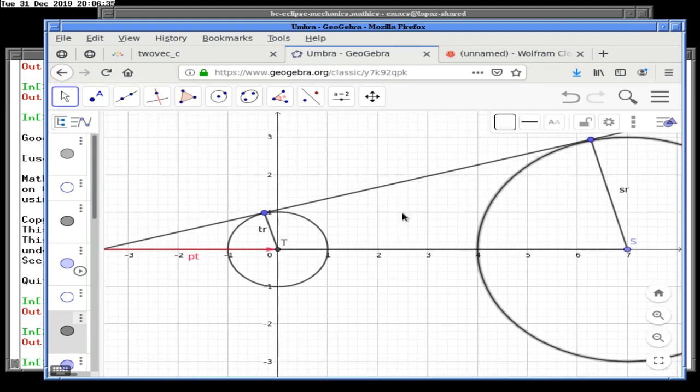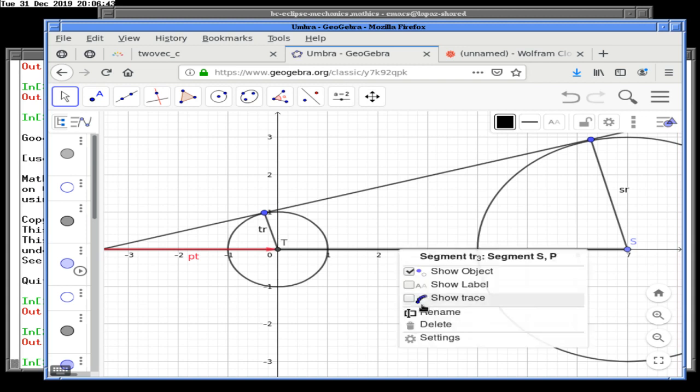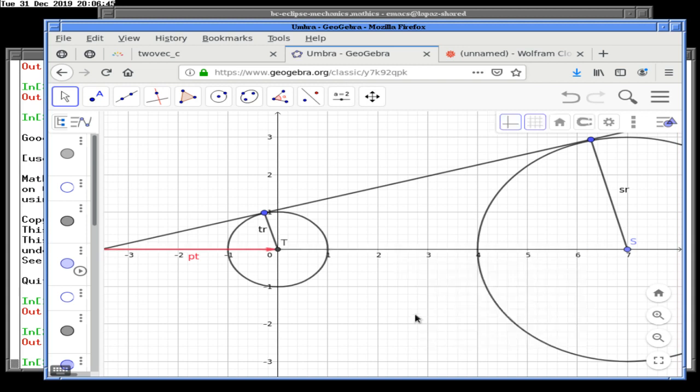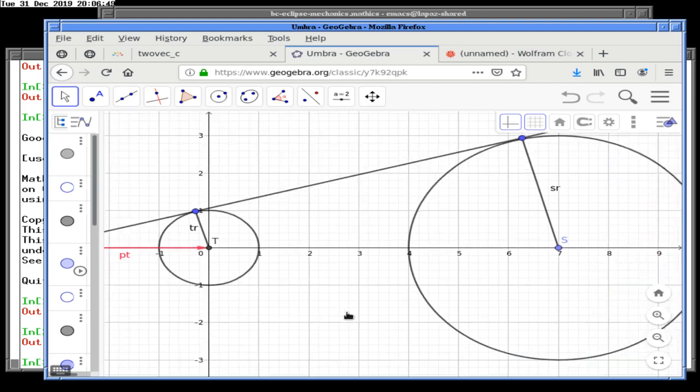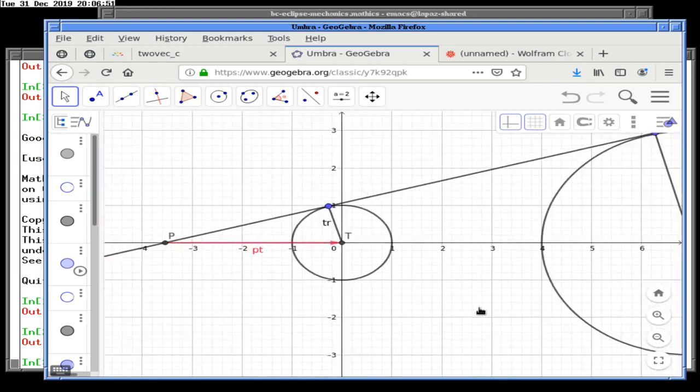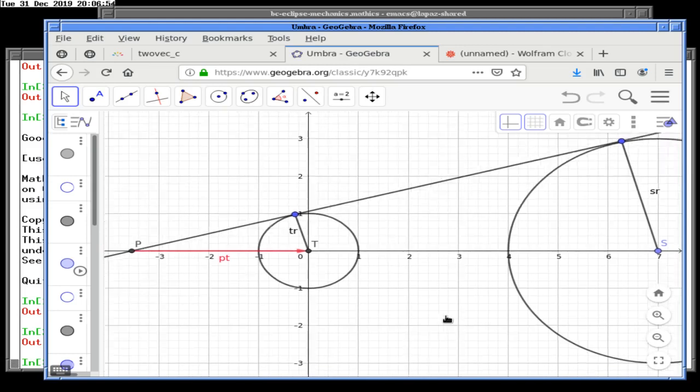I think we can delete this line segment because we're going to overwrite it anyway. We're going to go from P to T and T to S instead of bothering with this. So let's delete that object. Cool. I'm now beginning to wish that I'd made my one of these bigger, but it's not actually too bad. We're still in pretty good shape here.